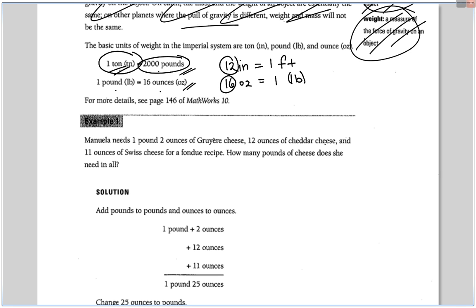And the ton, you would use that for something like a big semi truck. And then pound, we measure humans with pounds. And then ounce, that's OZ. With ounces, you can measure food, for example, a 16 ounce or say 10 ounces of chips or something like this. So especially in cooking and baking, they would use ounces in the United States.